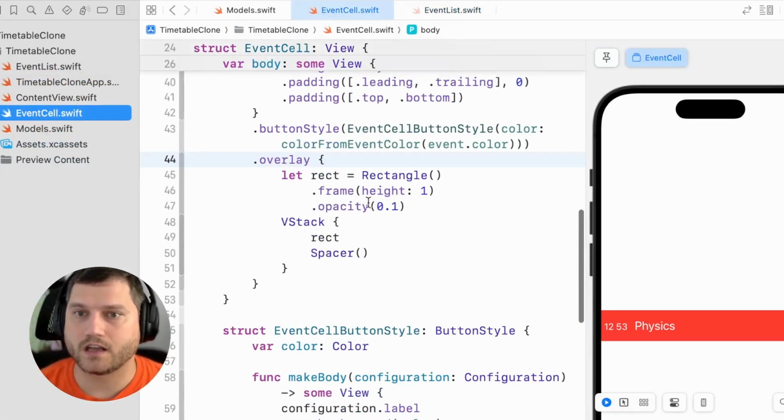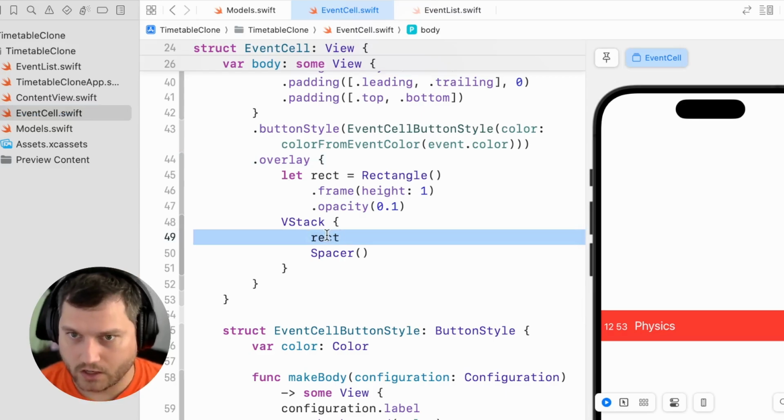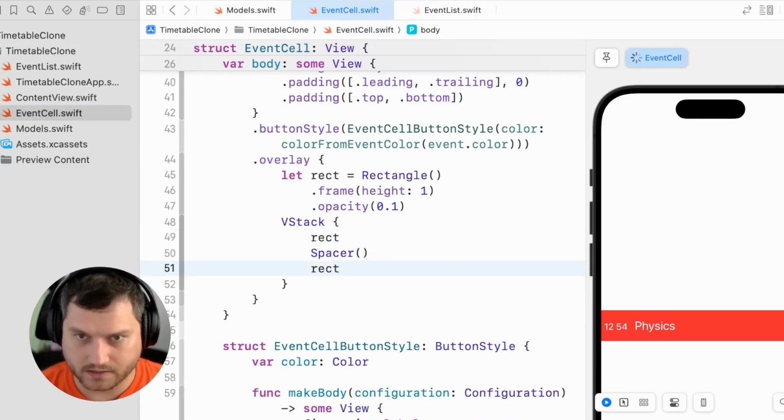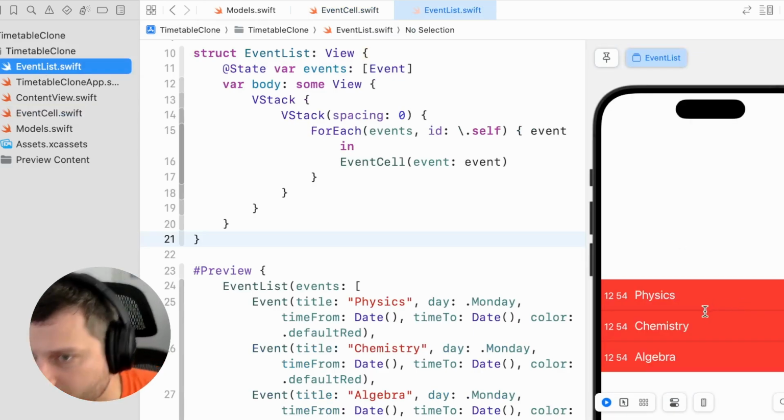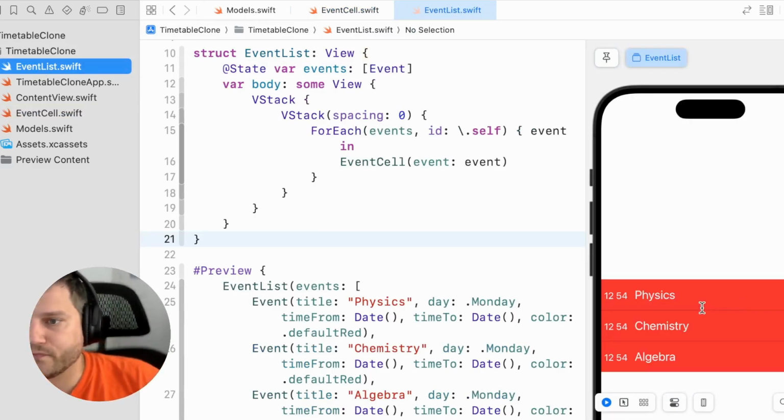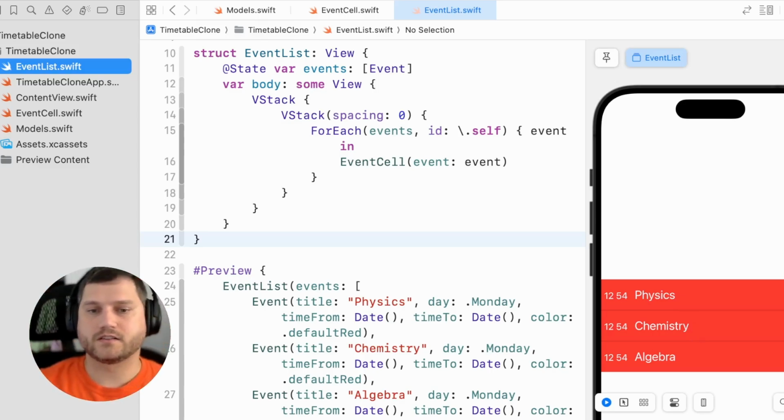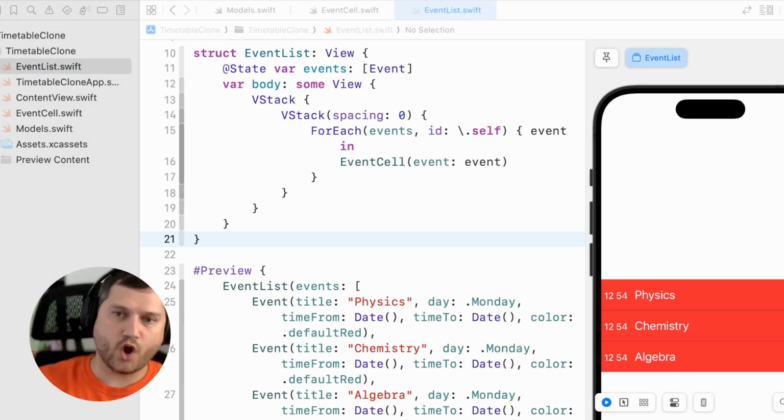We could have just added another rect here, but something's telling me that it's going to look ugly. Well, I know it's going to look ugly. So it's just becoming like there's two separators if it's in the middle. And this is not what we wanted to do. What we wanted to do, we wanted to add this second line, the second bottom line, only to the last item. Only to the last item.